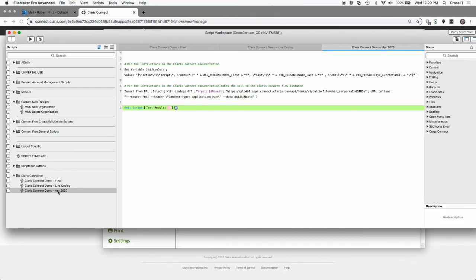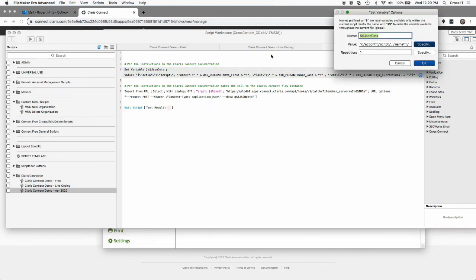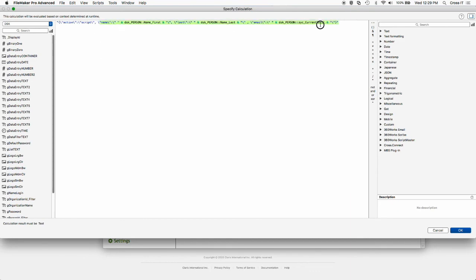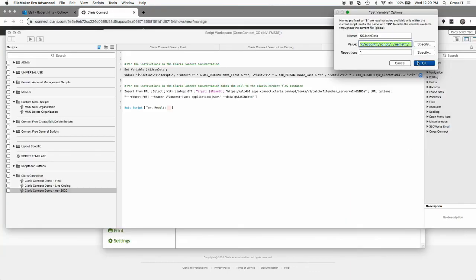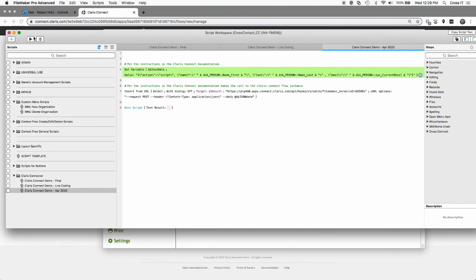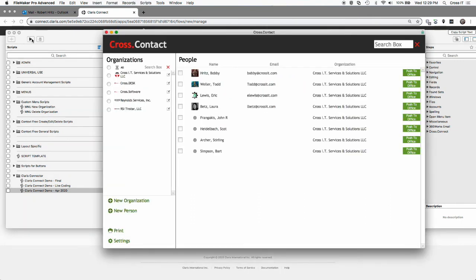And what that will do is that will, one, test that connection, kind of see how I did. And then the other thing it will do is it will pass this data, which will become important in our next step. So I'm just going to run it by clicking the play button.